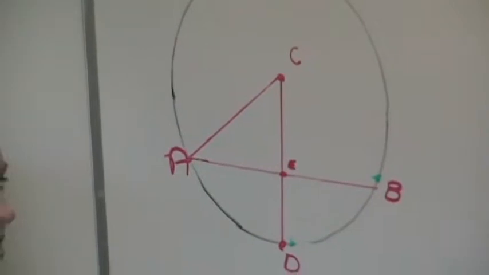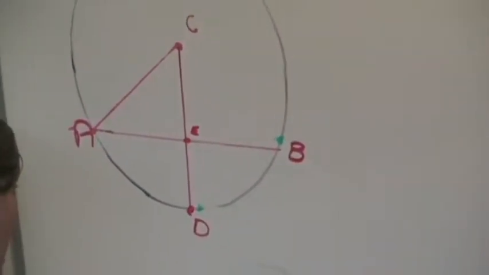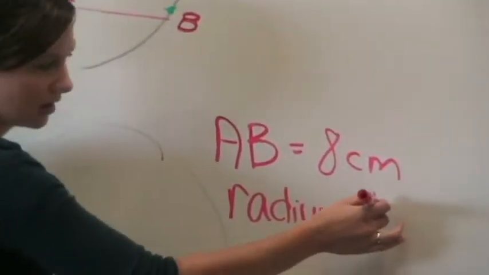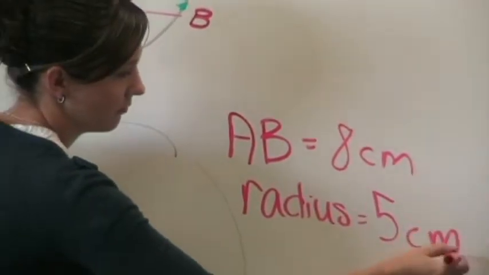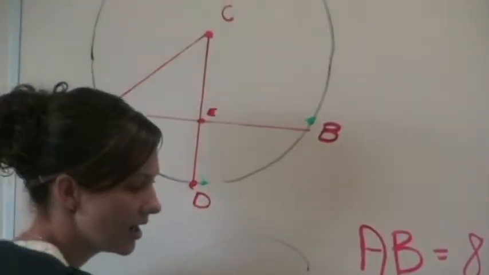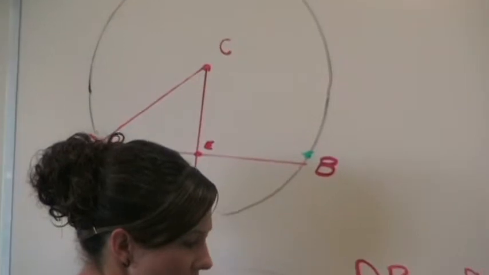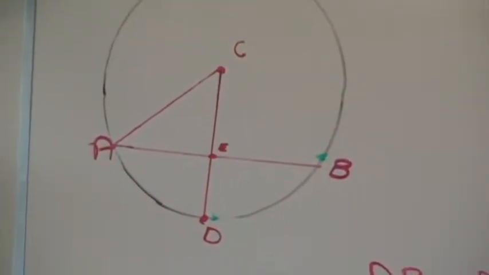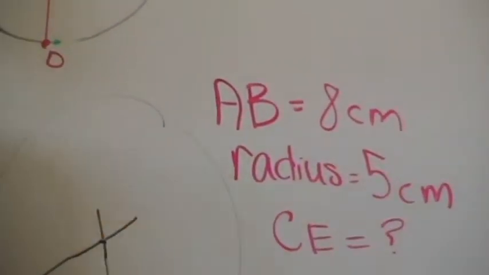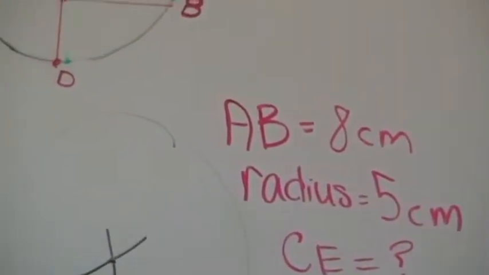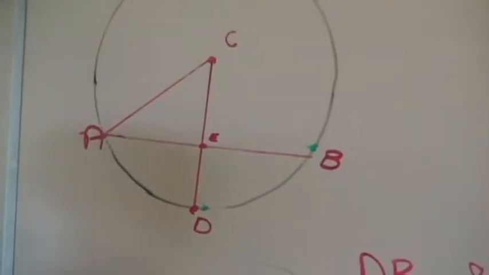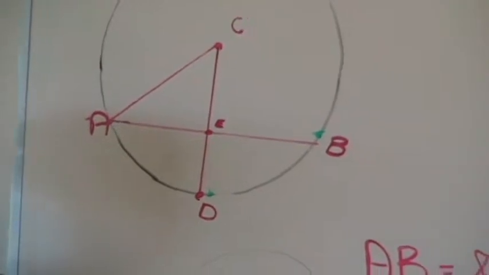Okay? So this is the question. It says that we know line segment or chord AB is 5 centimeters. We are trying to determine the length of CE. So this is everything that I have read out of the textbook. I haven't made any assumptions or predictions or wrote down anything that I'm guessing. This came straight out of the textbook.